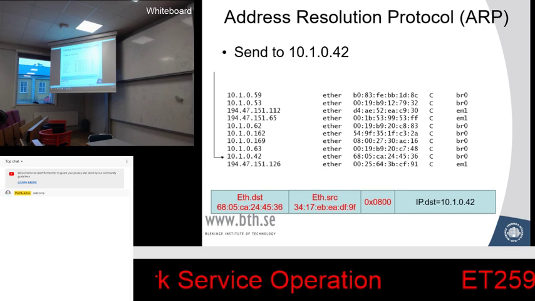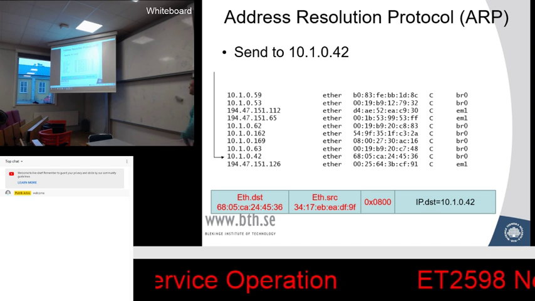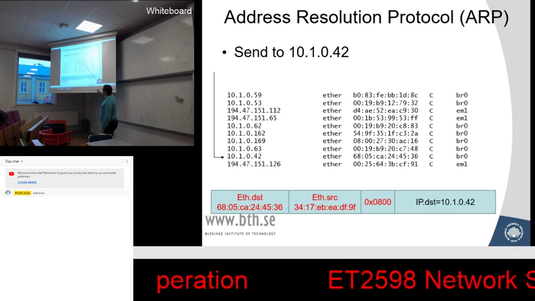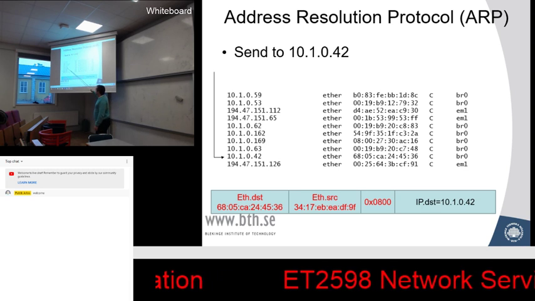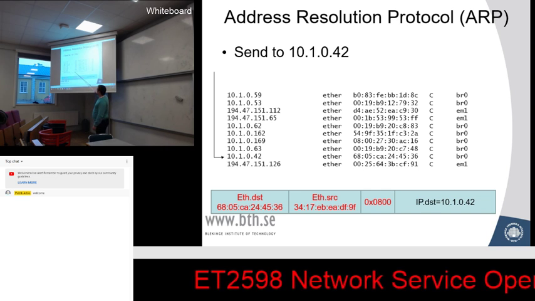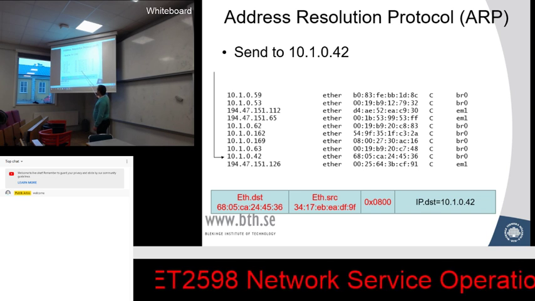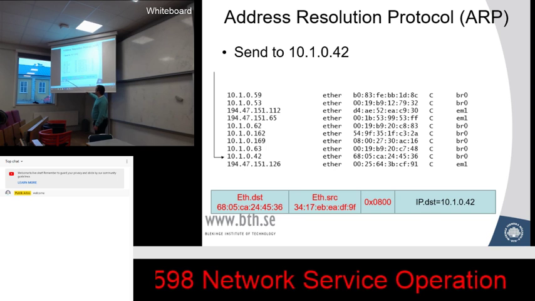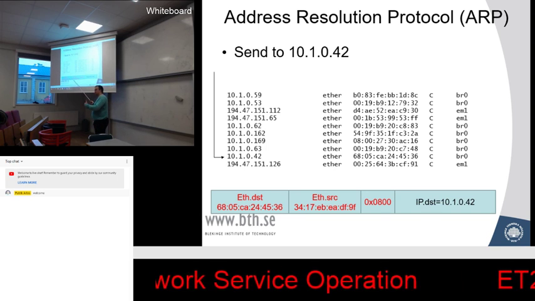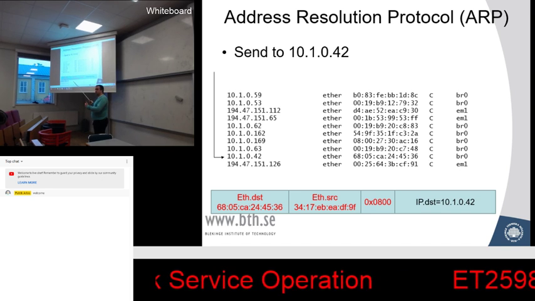So here's the example that I just told you about, but I'm using 142 instead. IP wants to send this. We walk through the table, we find this one. That's the destination address, puts it there, uses our own source address, but that is done by layer 2.